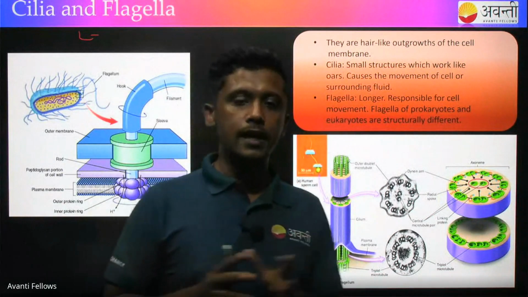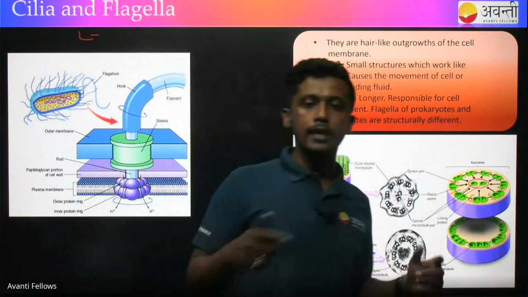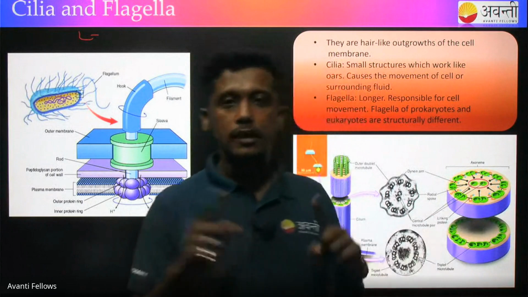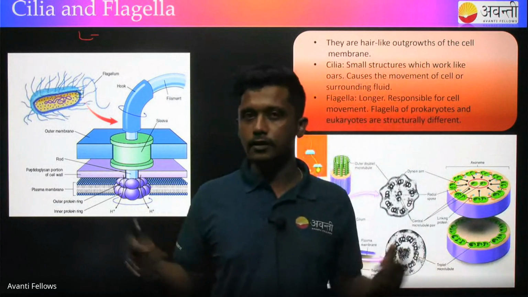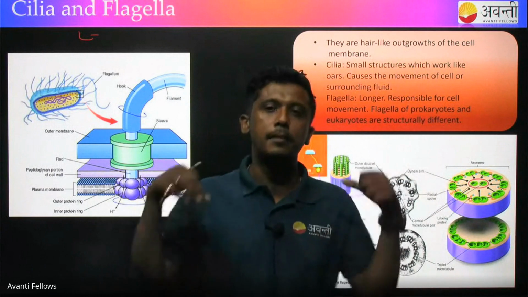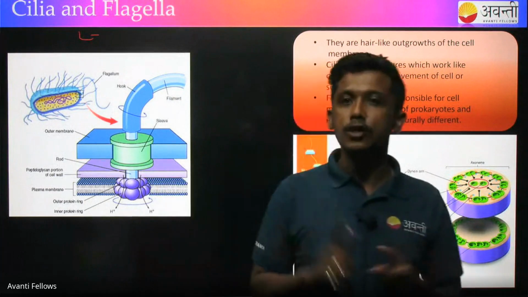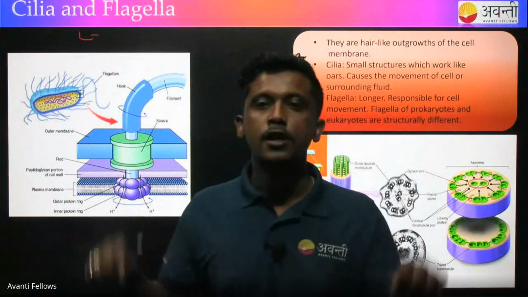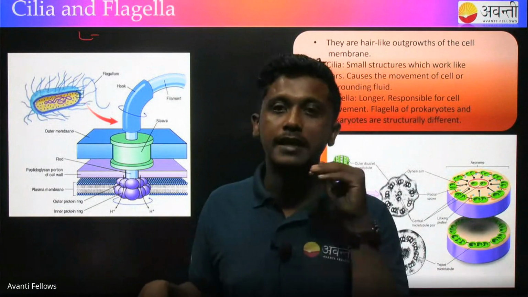Now, the cilia is like a brush-like structure, which is an extension of the cell wall. It comes out, and there are thousands and thousands of cilia, which are very synchronized with each other. That's why, like how we row a boat, the front person and the back person row it together, right? Similarly, all the cilia synchronously row themselves, just paddling to the surroundings and then move.